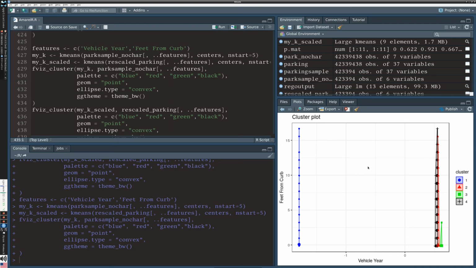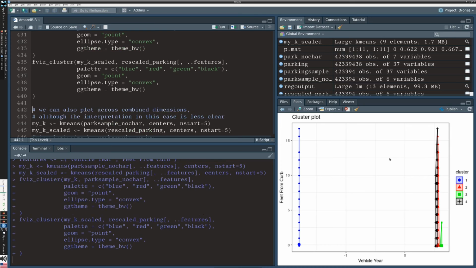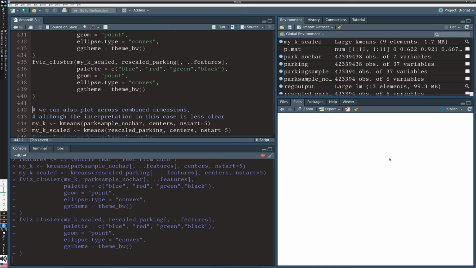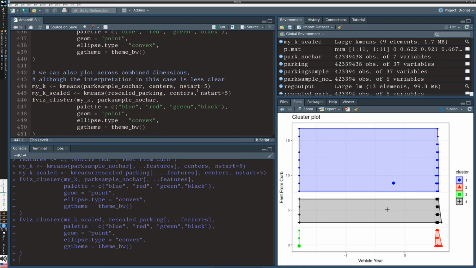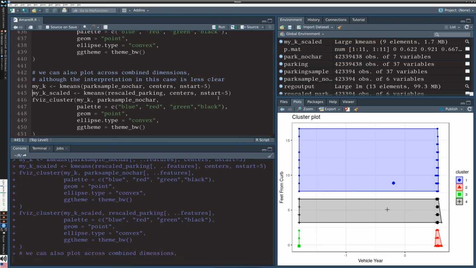So that's a case where, to be complete, we really want to go back and clean up that data, get rid of the zeros, replace them with the missing NA. And if you don't do that, you end up with these sort of bizarre, arbitrary results. Although we might not expect there to be a relationship between the year of manufacture of the car and the feet from the curb. Maybe something more reasonable would be if we took a look at the type of vehicle, like do trucks park further from the curb than sedans? That's just an idea of a relationship to look at.